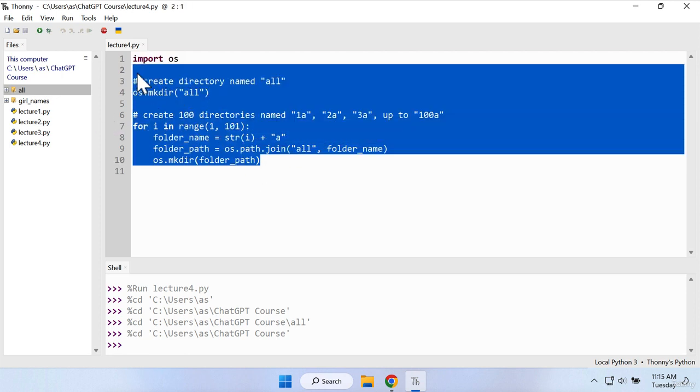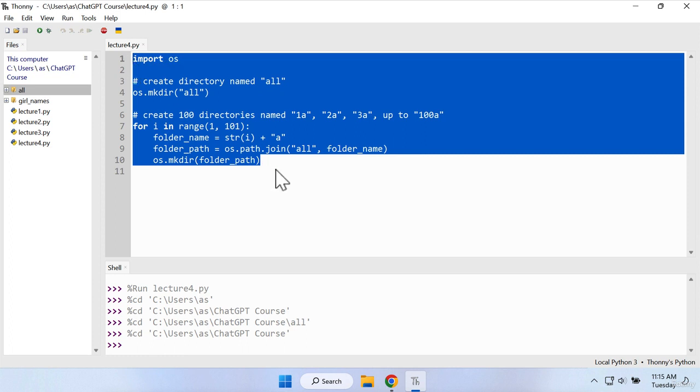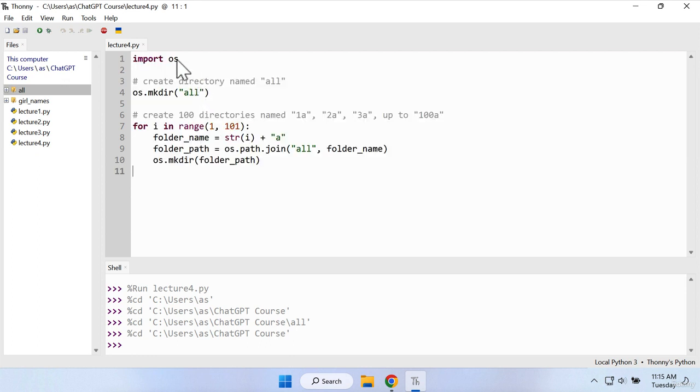Now let me go quickly through the Python code just to give you an introduction to what's going on. You don't really need to know this, but it doesn't harm to have some knowledge of what's going on. Usually at the top you'll have one or more import statements. For example, here we have one, import os. os is a module and import is what we call a statement. So you are importing that module.